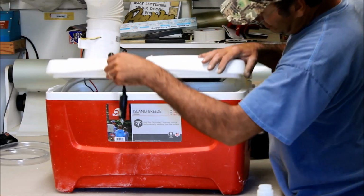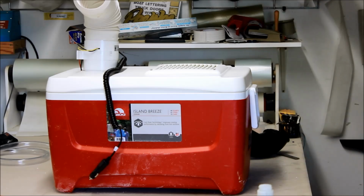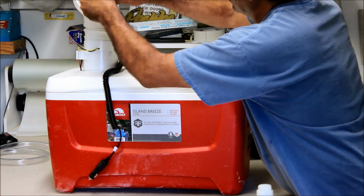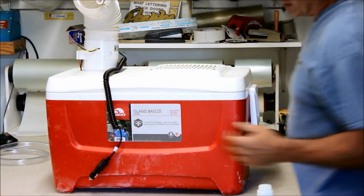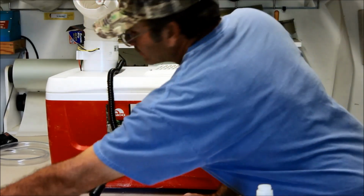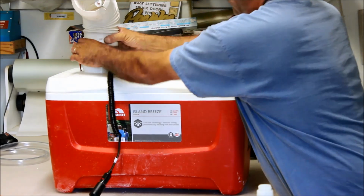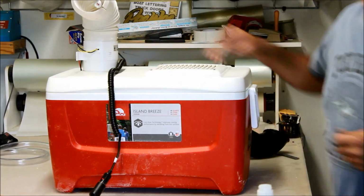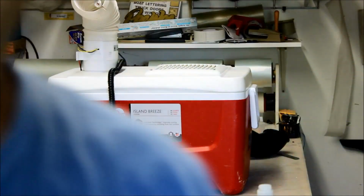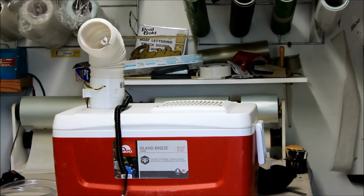So let's see how this one functions. Take our handy dandy little thermometer, we'll plug it into this one here. It puts out a lot more air. That 4-inch fan puts out a lot of air. So let's loosen this up. So now you can hear it running, you can see it running. Again, we didn't spend very much time building this thing, right? So let's take this.